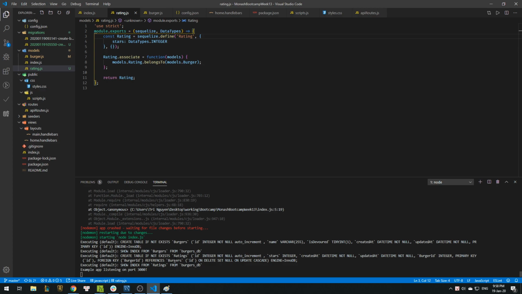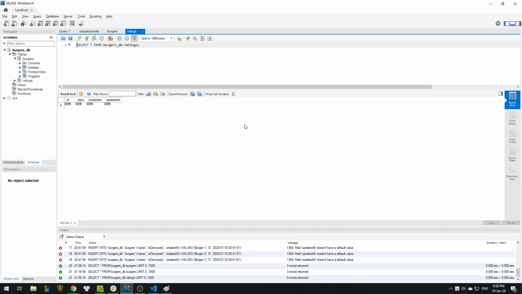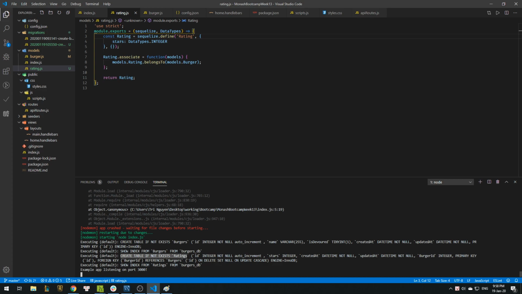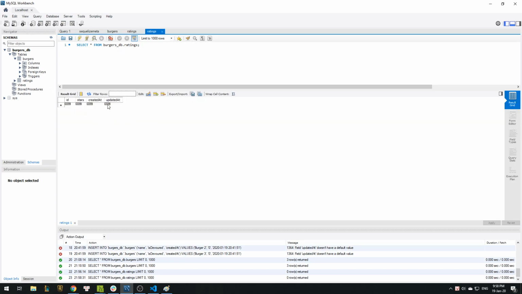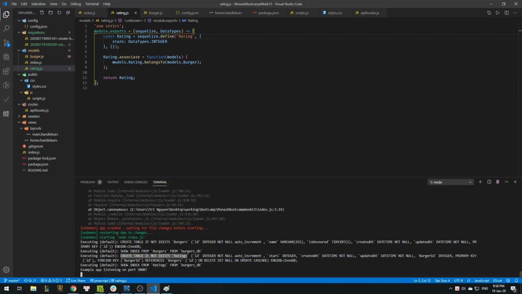We can easily see that it's going to run create table if not exists, but if I go into the rating table, if I refresh this, the rating table doesn't update, right? Because the command it ran is create table if not exists. So because the table already exists, it doesn't show anymore.